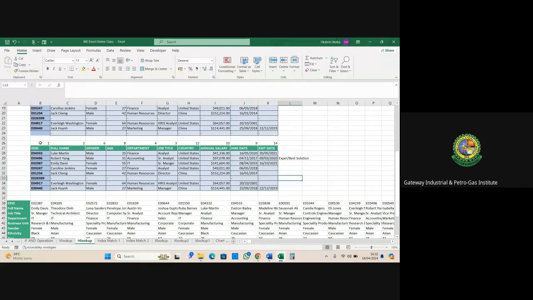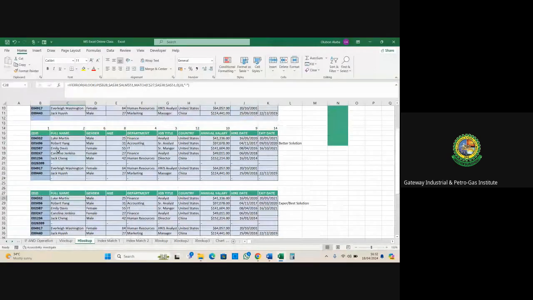So in this case now, you can get rid of this match up here, you can delete it, and then you have your solution. So this is an expert solution to that problem, and it's actually better. That's the same thing we did for VLOOKUP yesterday. So this one now, we've incorporated 3 functions. We have the IFERROR, the HLOOKUP, and the MATCH function. 3 of them incorporated together, and that's why it's better than this one.